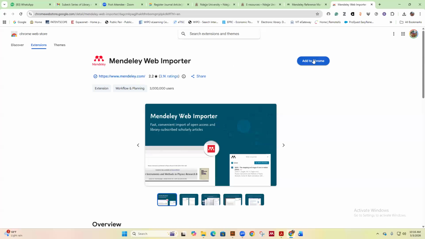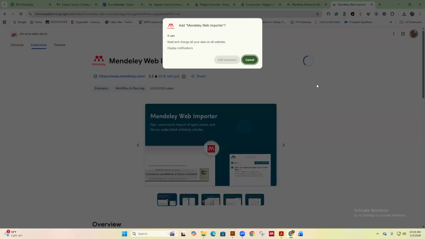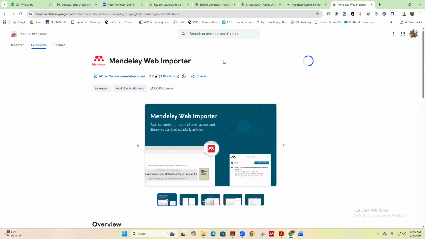and on the right hand side of the page, there is a button which states Add to Chrome. You click on it. It will bring you a secondary tab, Add Mendeley Web Importer. You don't cancel, you add. So Mendeley Web Importer has been added to my Chrome.